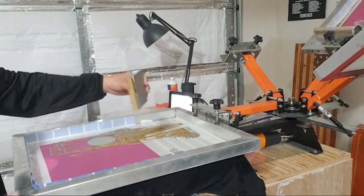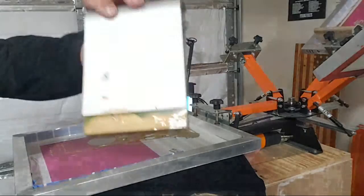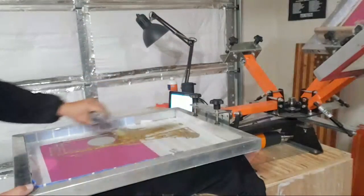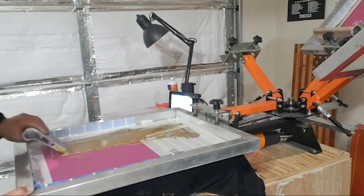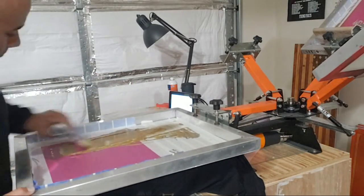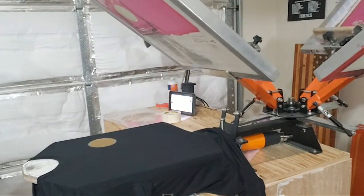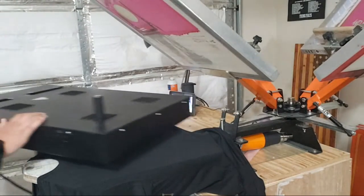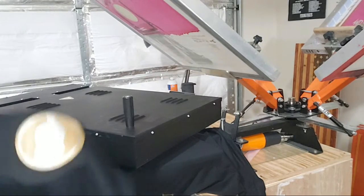And I ordered this right here. Check this out. I saw Rye Beats using these, so I ordered these right here for my little stuff. So here's how it looks when it's done.